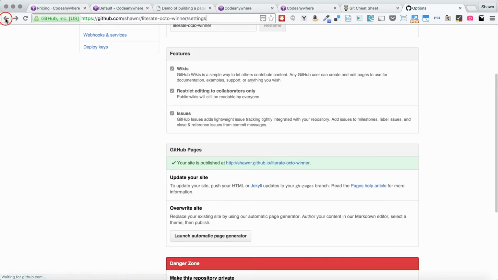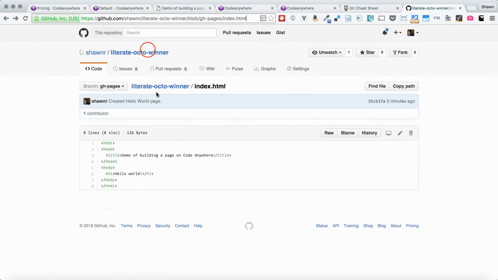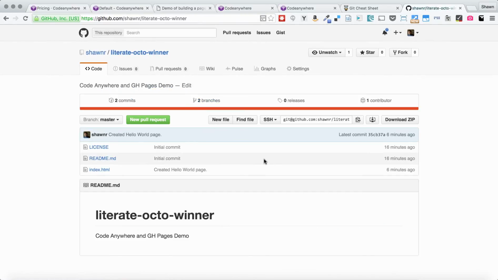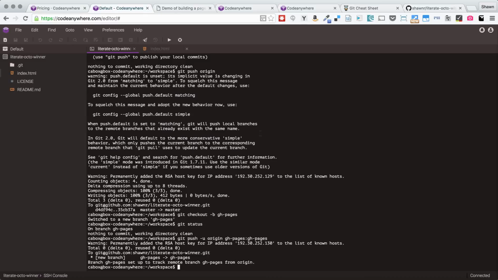And then, of course, you have the side effect that you are building a profile with a bunch of repositories on GitHub so that people can see all the different work that you're doing. So it's a great setup, and it's really easy to work with. And the changes on both sides from both Code Anywhere and GitHub are actually super powerful and really helpful. And you know, the downside is just that you have to get a little bit closer to the code, a little bit earlier in your experimentation. That's not so bad.